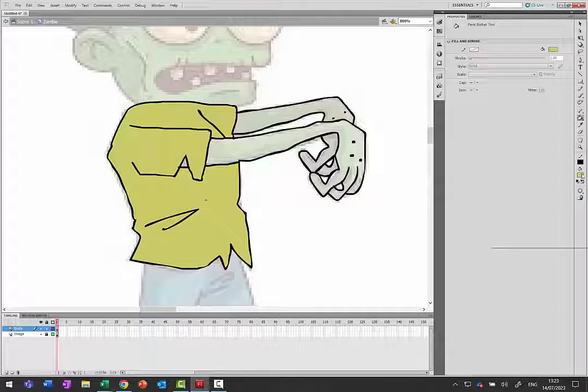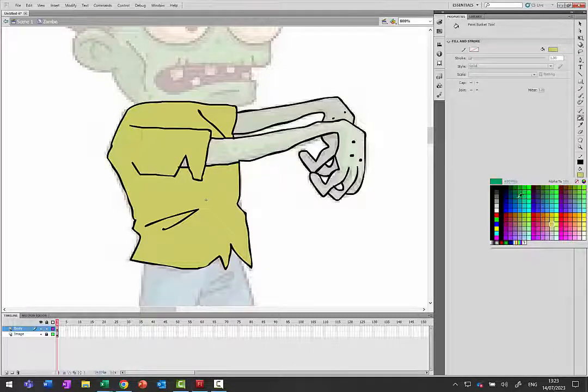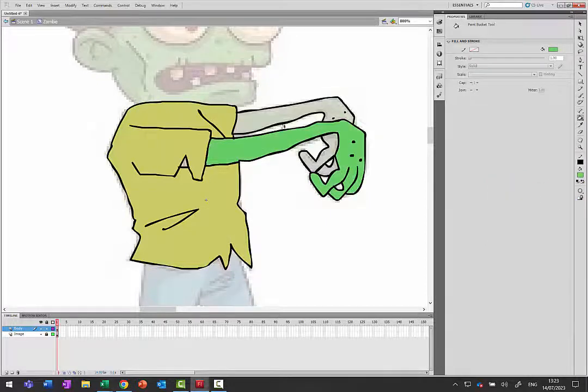So I'm then going to try and do the same to fill in the skin colour for the zombie. Now again, you can mess about and choose whichever colour that you like. I'm just going to be relatively quick and pick one, just a normal kind of green colour over here. And as you can see, luckily I've left no gaps and we've been able to fill in the entire thing.